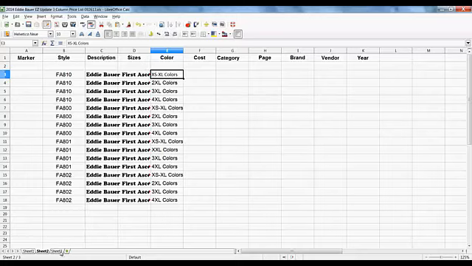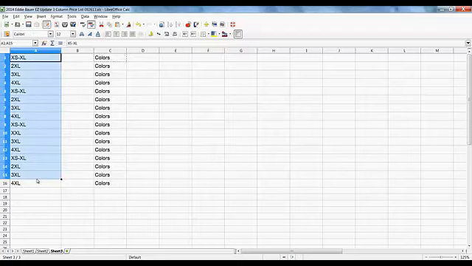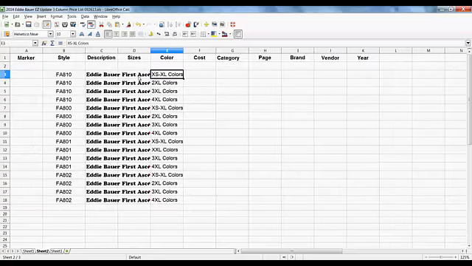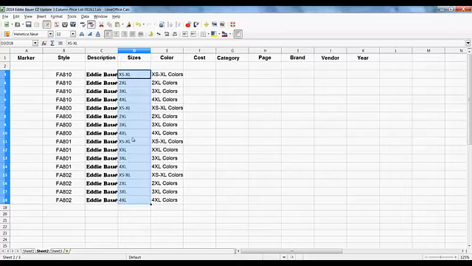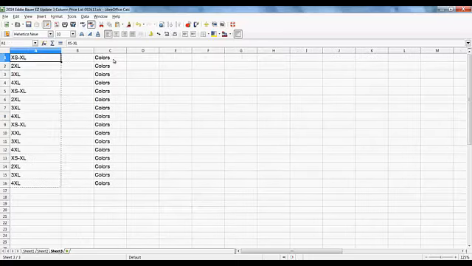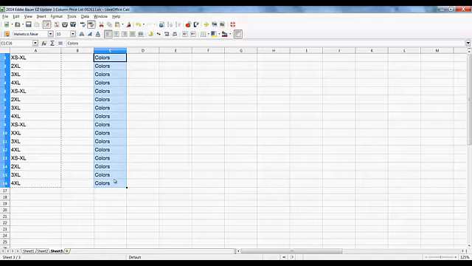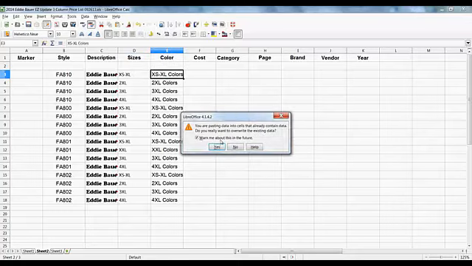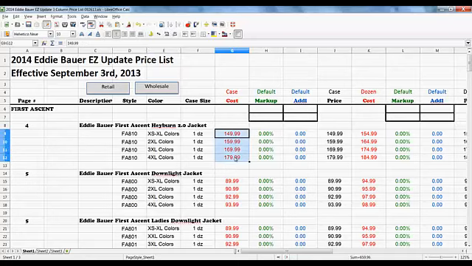So what we're going to do is we're going to come back over here. We're going to grab all of this, copy, and then we're going to click it right here on paste and paste it in. And we're going to come over here. We're going to grab all this. And we're going to come right here and paste it in. So now we've got our sizes, our colors, our descriptions. We need to get our cost. So if I come back up here to my cost, this is the cost we want.